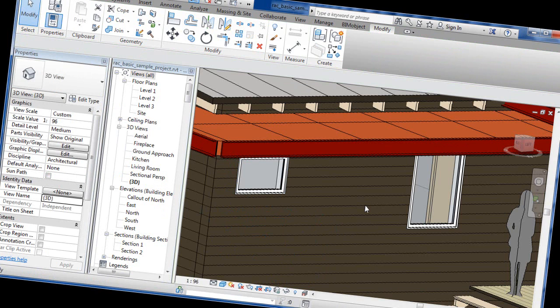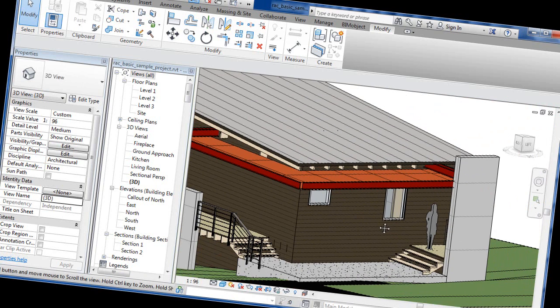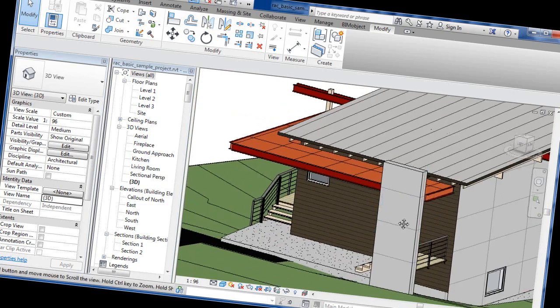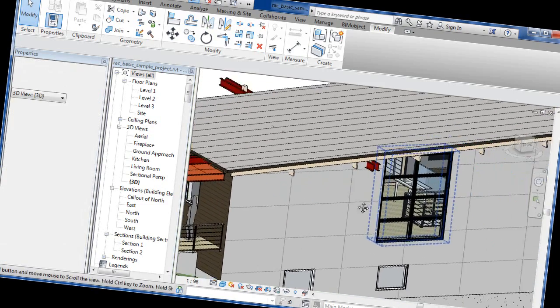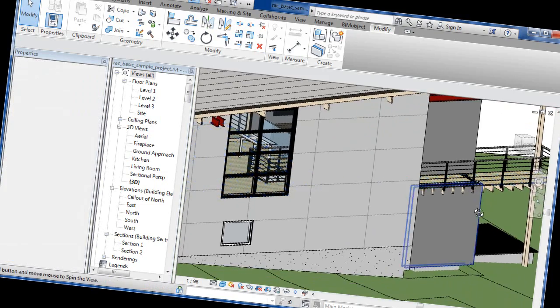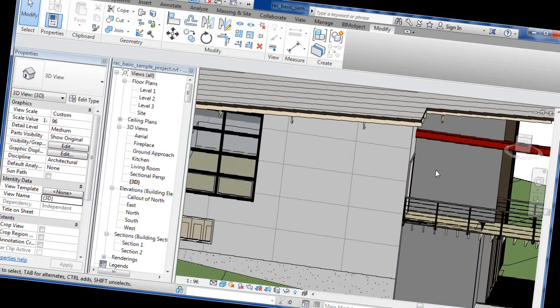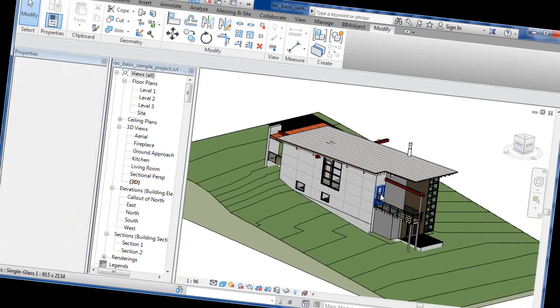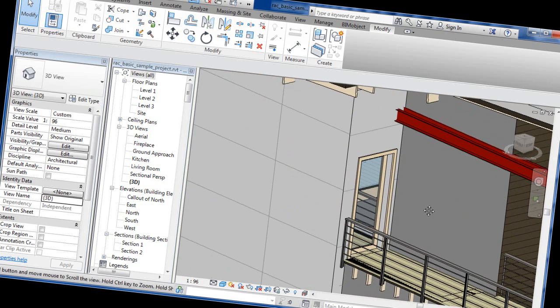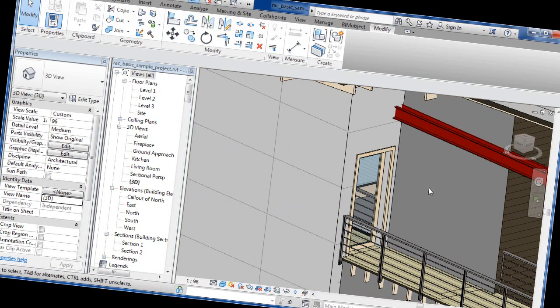So a little bit of a lesson on instance parameters versus type parameters, and the yes/no parameter type was really the lesson on turning stuff on and off. So if you ever have a family and you say, I'd really like to have this object, but to be able to turn off part of it or on at your choice. Okay, so doors and windows are usually a big candidate of this parameter. So that's it for now. Hope you learned something.